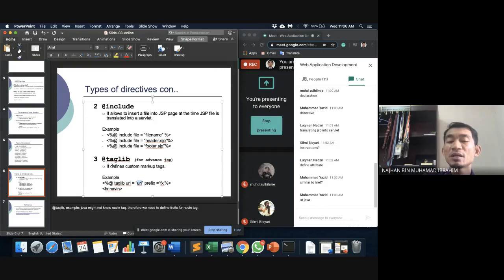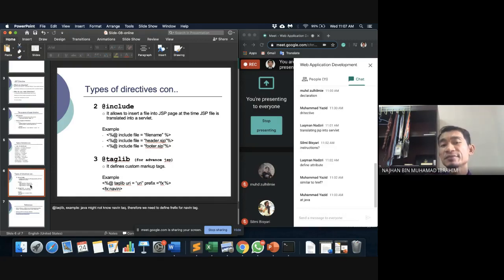Commonly we are not going to use special libraries so much, but in the future, if you're working, you might need a special library in order to do something with your JSP file. Therefore, you can use the tag library to include those special libraries for your code. So that's all for chapter number 7. Very short, right?